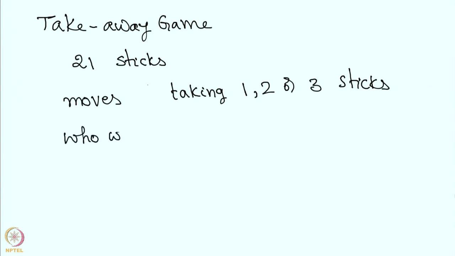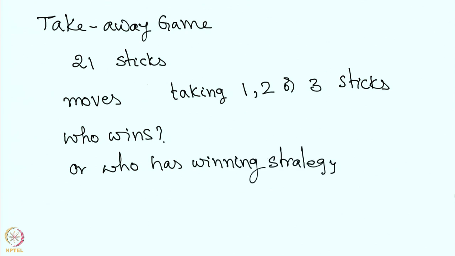So we'll come back to the takeaway game. As I said, there are 21 sticks, and the moves are basically taking 1, 2 or 3 sticks. Who wins is the question, or who has a winning strategy. So this is the problem that we would like to look at.